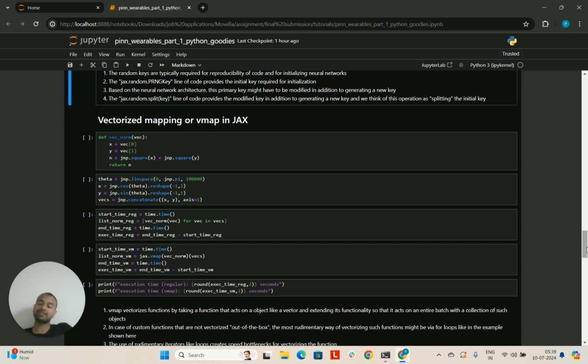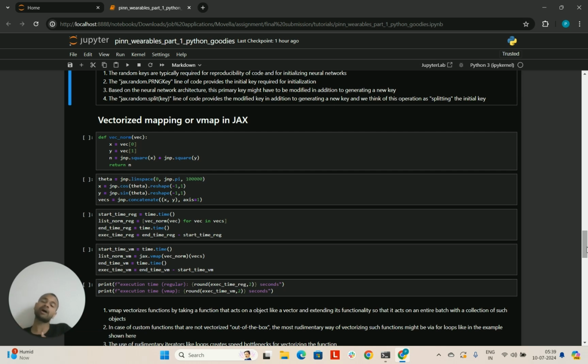If you had something which could vectorize these functions and ensure that something operating on one element can be vectorized to a batch of such elements or vectors, that would enhance computational speed and reduce the burden a loop would have caused.